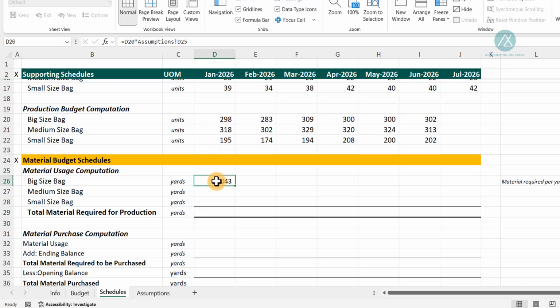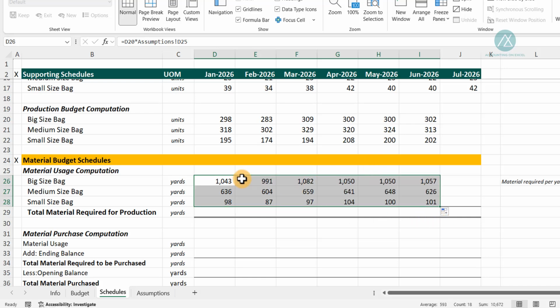We need 1,043 yards to produce 298 big size bags. As you can see, the formula is relative. There is no dollar sign in front of either the column or the row number, because I'll be filling the formula downwards, then rightwards. Good. We're stopping at June.